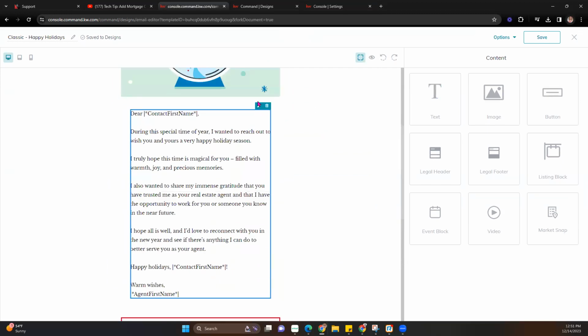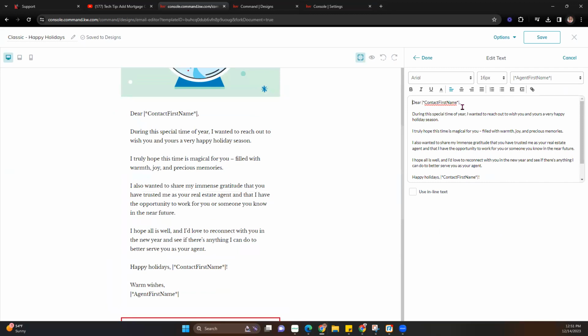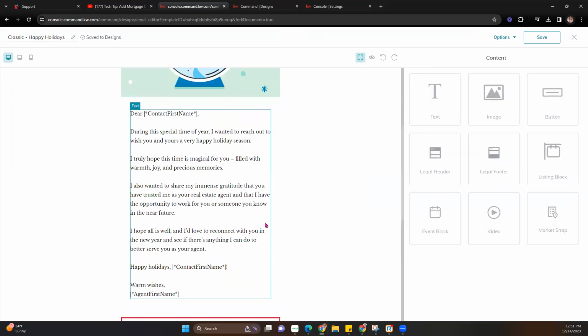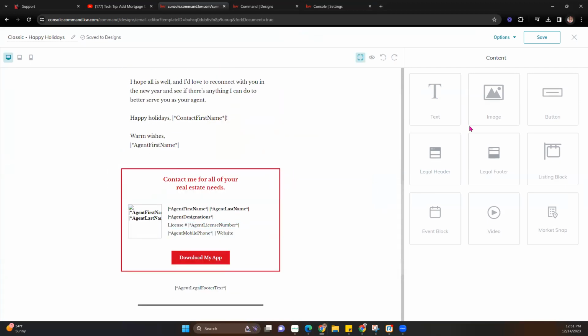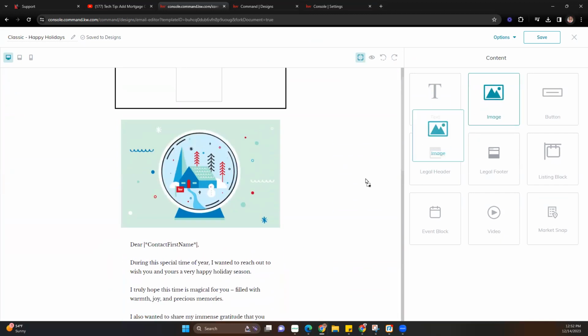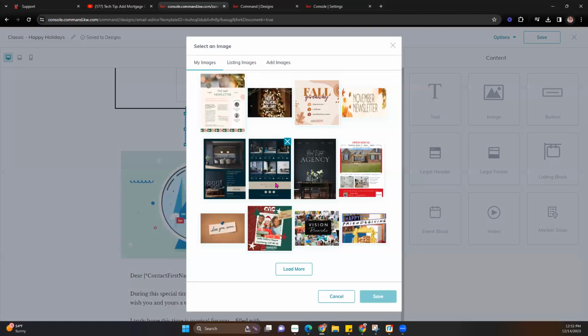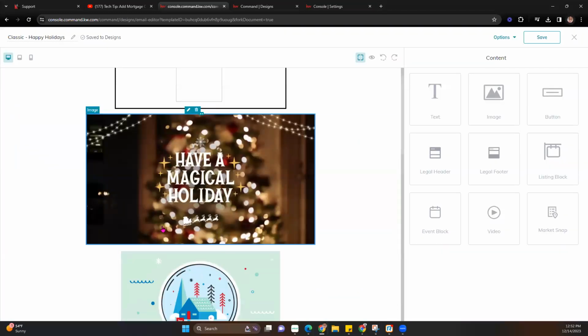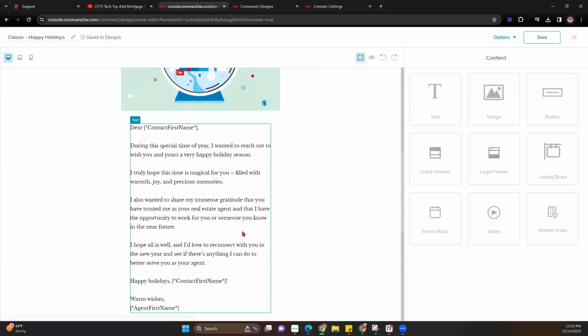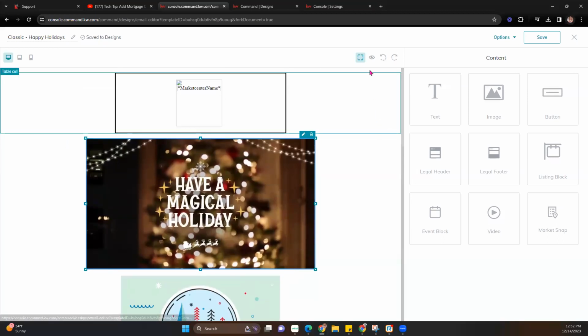You just simply edit it the exact same way we were before. Just editing the text, hitting done. It's the exact same thing. You can still add in more stuff if you want to add in additional photos. You'll notice though that it is a little different because it's putting them within certain boxes. So you just want to pay attention to where those are going as you're dragging and dropping them. So it's just adding it in wherever that green line is.